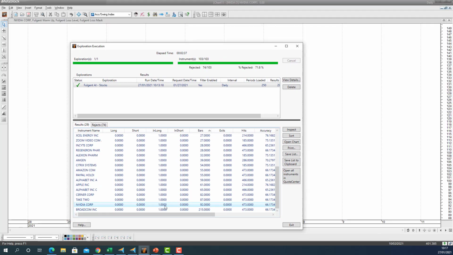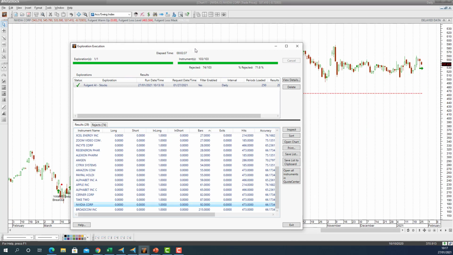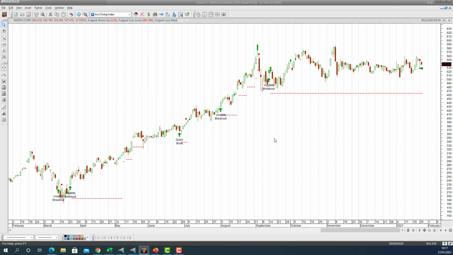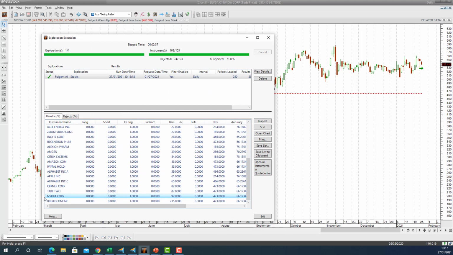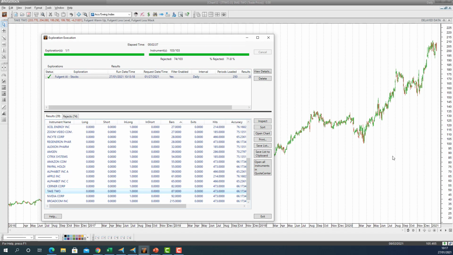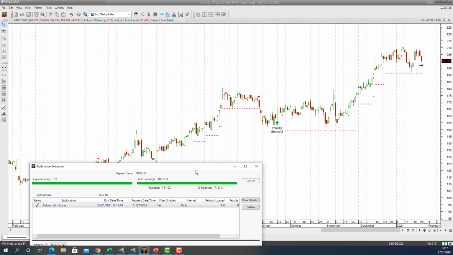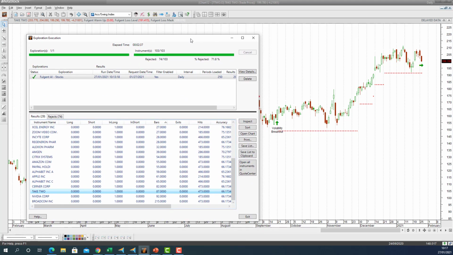Nvidia in a long, you can see here also a fantastic move, lots of trading opportunities, huge base being formed now, fantastic automated stop loss put in there, so still time to look at Nvidia. Take Two, also long in the tooth, 87 bars. You can see also a fantastic trading strategy in and around Take Two.